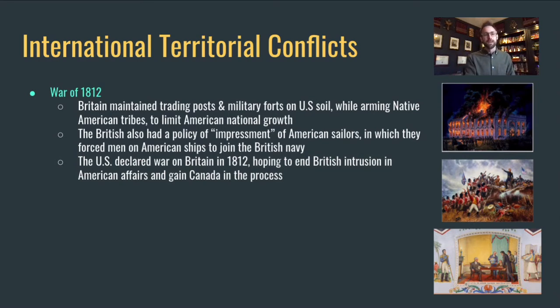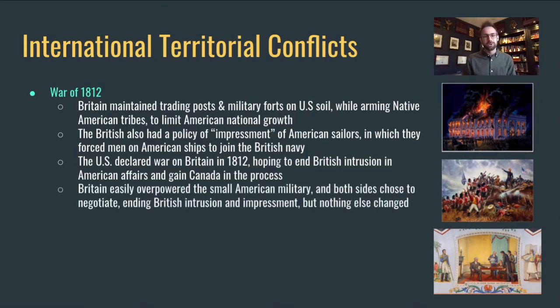It's stupid. All right. Long story short, I'm not a big person on military history, is that Britain had the stronger military across the board. We were not prepared to fight this war. And get this, Britain was fighting against Napoleon in Europe while they were fighting us, and they still did heavy damage to us. They burned down Washington, D.C., and the Capitol and the White House had to be completely rebuilt.